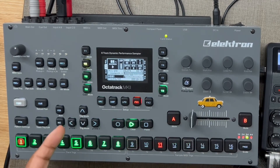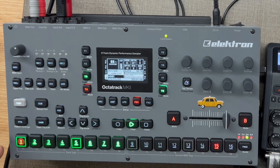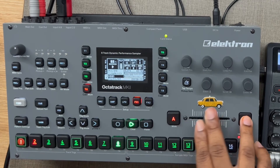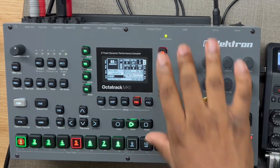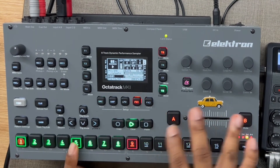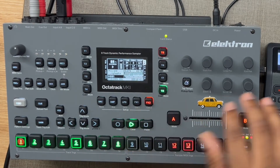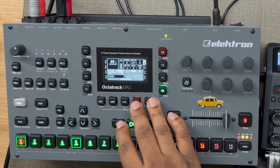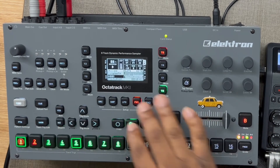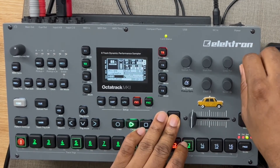Track four is basically the kick — it's a secondary kick. Not much there. This is one of my favorite foley sounds I've come across; it's like change coins. I just mess around with the pitch in different ways you can edit it. Sometimes more reverb can definitely do something interesting with it. I might throw in some flanger.